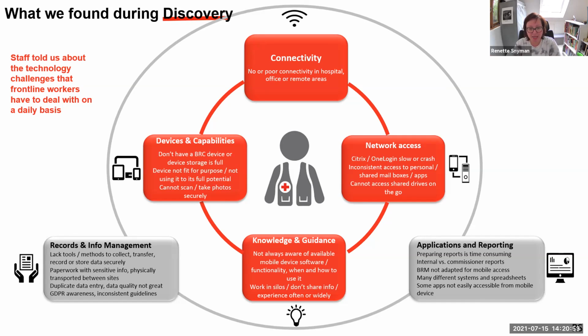We also looked at things like paperwork. There's loads of paperwork out with sensitive information, and how could that be improved, and reporting. Often they have to work from different spreadsheets and different systems to put the reporting together. So those are all the main things that we took back to the board at the end of 2019, and they prioritize all these issues, and that is how the tablet rollout was started. That was one of the priorities that they decided we need to look at to make the frontline workers more mobile. Ross, over to you.